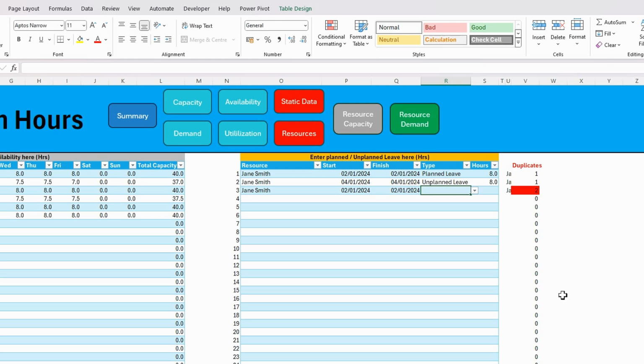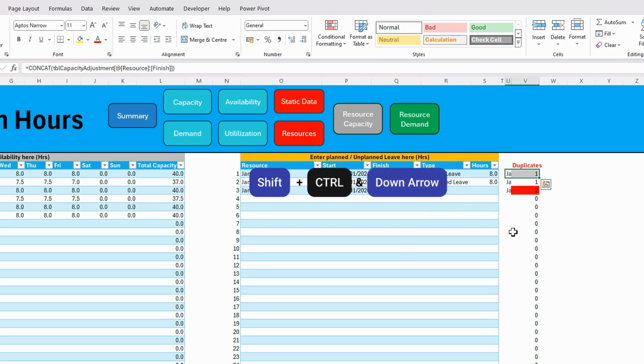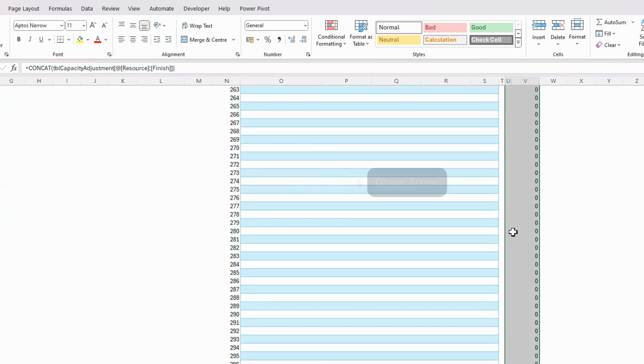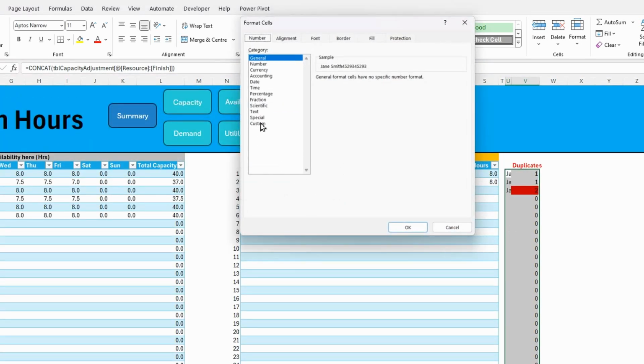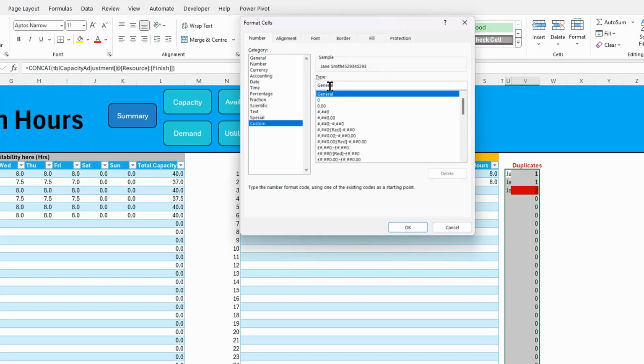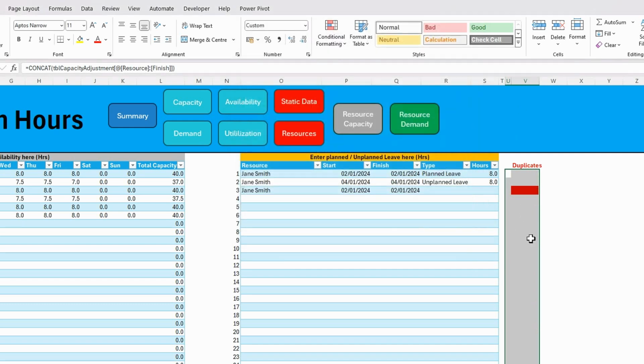Now, this doesn't look particularly great with all these numbers, so what I'm going to do is highlight those two, hold the shift and control with those two cells selected, and do down arrow, and I'm going to do Control 1, and I'm going to do custom, and to make that disappear I'm just going to do 3 semicolons, and click OK. So now it's not showing anything, and then I can just shrink that down.